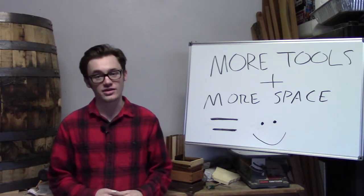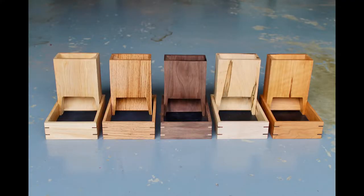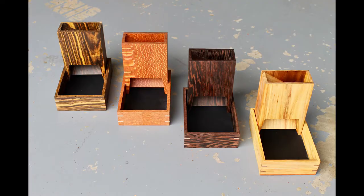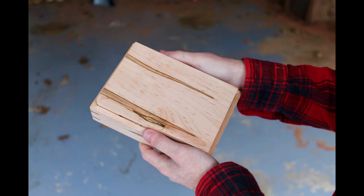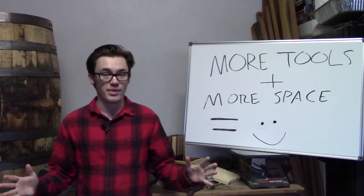And if you support me today on Kickstarter, not only will you receive an awesome Dice Tower and Tray handmade by me out of hardwood, but you're going to get it at a price you'll never see again. I always want these to be affordable for the average player who just wants to upgrade their game a little bit, but they'll never be as cheap as they are today. I'm so excited about this. I really look forward to making these and I hope you're excited too. So if you support me and Dryad Gaming Company here on Kickstarter, you're never going to have a bad roll again.